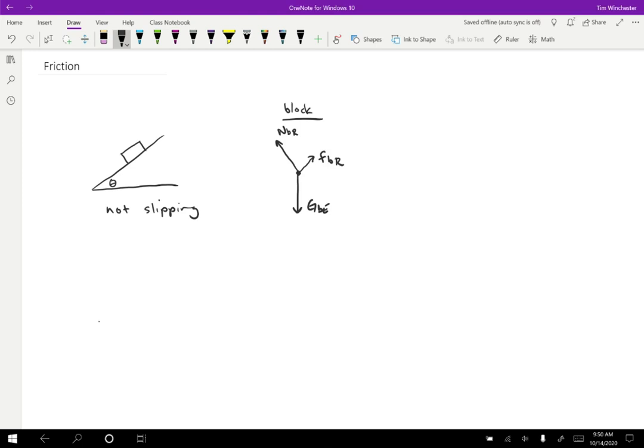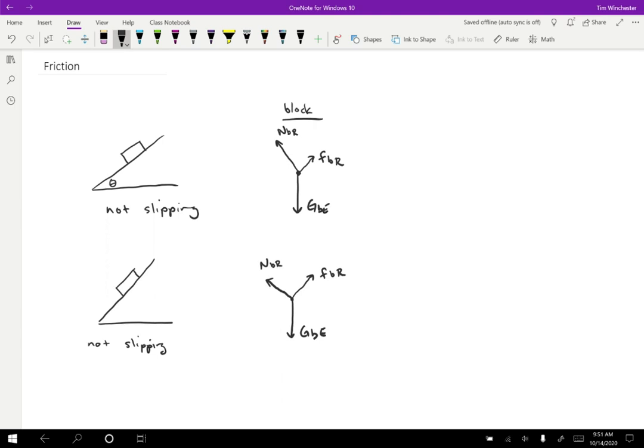If I make the ramp be at an even steeper angle, like this, and the block is still at rest, not slipping, we can consider what the new free body diagram needs to look like. Here, the weight has not changed, so there's the gravitational force on the block by the Earth. But normal has changed direction. Normal to the ramp is now going to be at a different angle than it was before. And this is going to mean that friction is going to have to be larger than it was before. So, normal force on the block by the ramp, friction force on the block by the ramp.